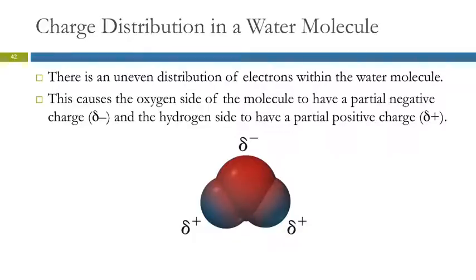This is not an ion. It's not an ionic compound. It's a partial charge. In an ion, you'd have a +1 and a -1, or bigger. Here, maybe you have a 0.15 negative and a 0.075 positive. It's a partial charge.